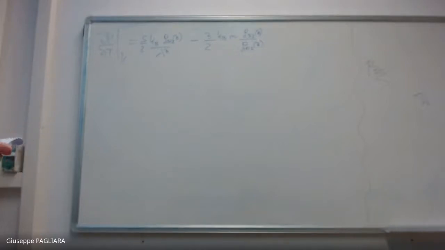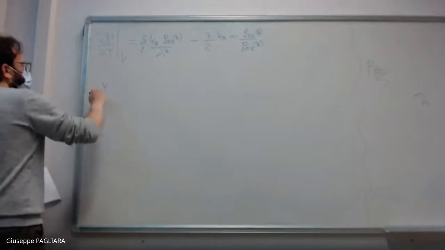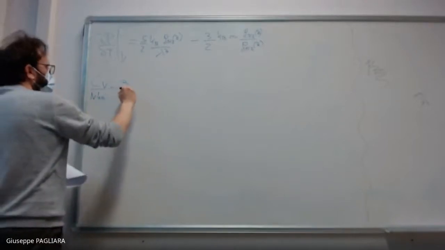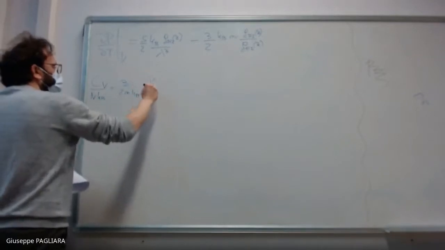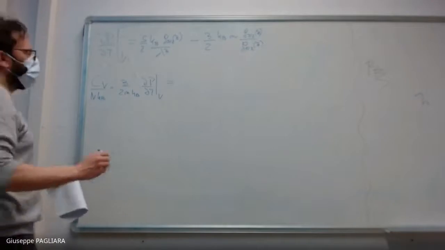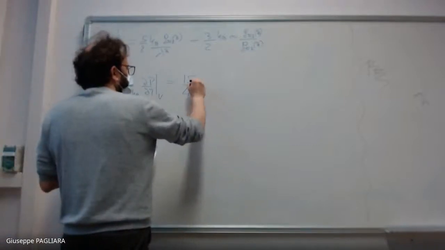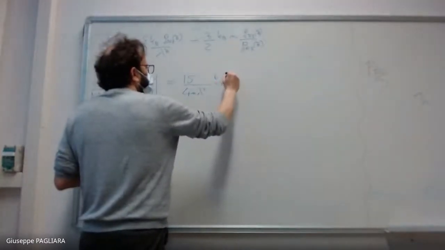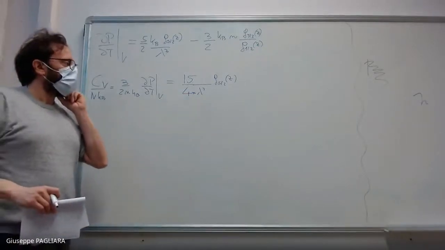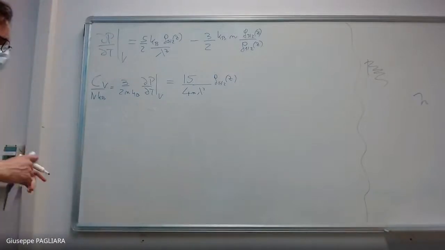Now, once I have the derivative with respect to temperature, in order to get the heat capacity, as I brought before, I need to multiply by 3/2 N kB the derivative of pressure with respect to temperature at fixed volume. So I have to multiply this quantity by 3/2 N kB, and therefore I will get the first term, which is equal to the one that we have already obtained: g_{5/2} of z, apart from the fact that now I write n lambda cubed and I leave it like it is, because in the previous case I was putting n lambda cubed to g_{3/2} of 1 because we are at the condensation point.